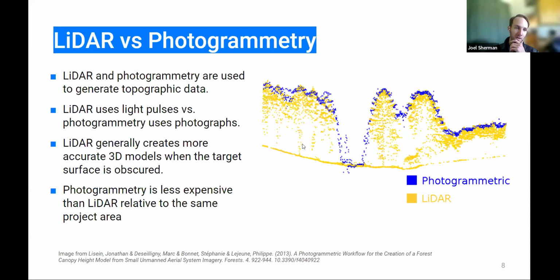And this is where we're able to use filtration after the fact to filter out all these tree points and vegetative points above the surface and derive that earthen model below it. So really the biggest difference is that photogrammetry is not able to see through trees and obscuring objects very well. It's averaging all that light in each pixel and blurring out what the ground looks like below it. Even though there is light coming from the ground, it can't see individual photons of light coming from the ground. It averages that out per pixel, whereas the LiDAR is doing direct measurements and it's able to see significantly more accurately what that earthen surface looks like, because it does significantly less averaging compared to photogrammetry.